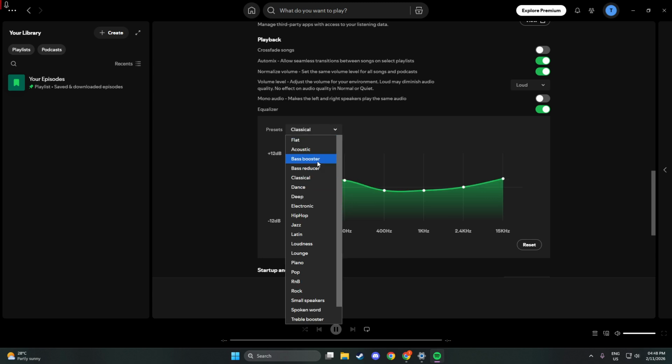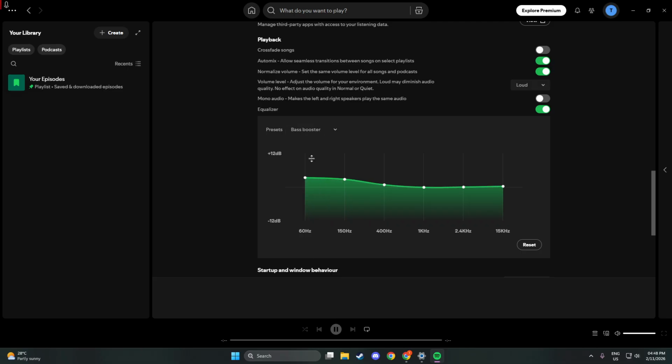A few quick tips as you dial this in. If you start hearing buzzing, crackling, or a boomy, unfocused low end, ease the sliders back a bit. Different headphones and speakers handle bass differently, and very small speakers can't reproduce deep bass as well as larger ones, so moderation helps keep everything clean and clear. Also, keep your overall volume at a comfortable level while you tweak, so what you hear is accurate and easy to evaluate.